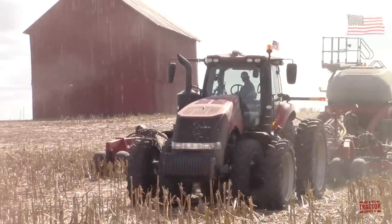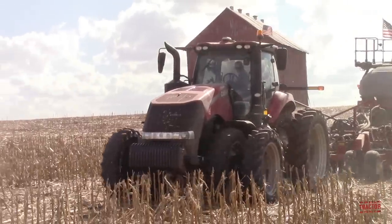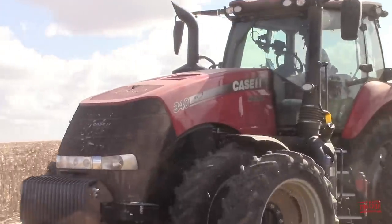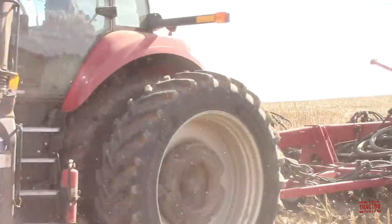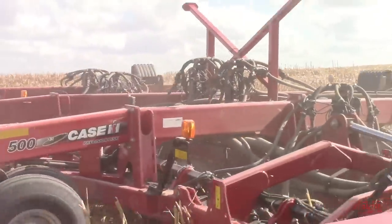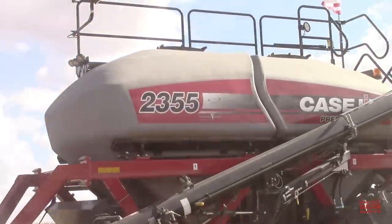This farm utilizes a 340 engine horsepower, 290 PTO horsepower Case IH 340 Magnum tractor to operate their 40-foot wide Case IH 500 precision disc air drill and 2355 precision air cart that holds 350 bushels of winter wheat seed.